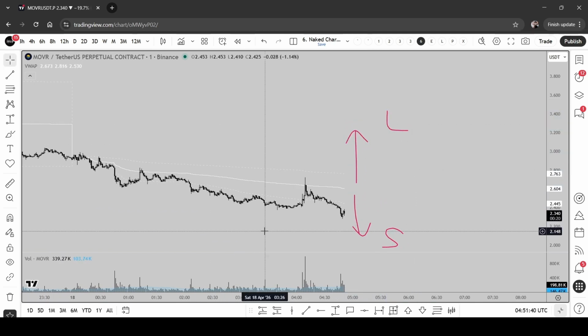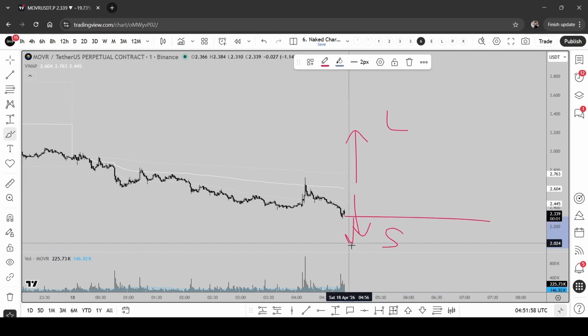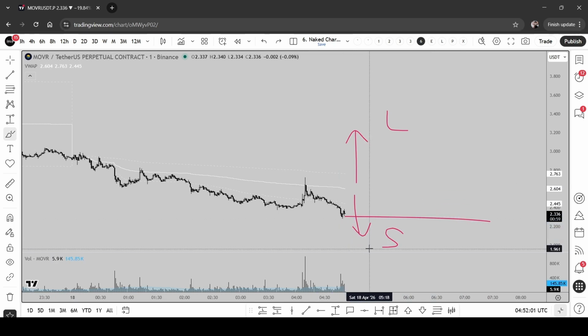Does this mean that I can get away with just spamming shorts every single time that price is below the VWAP and I'll make money? No, that's not what I said. I said that this is one of the prerequisites, one of several conditions that must be met before I can decide to short support. Price must be below VWAP.